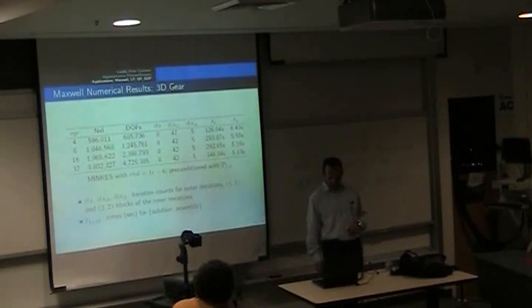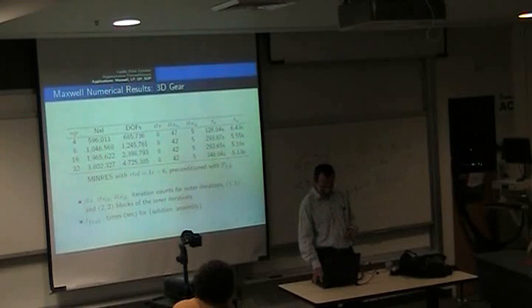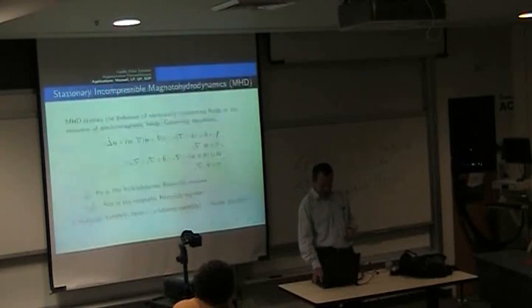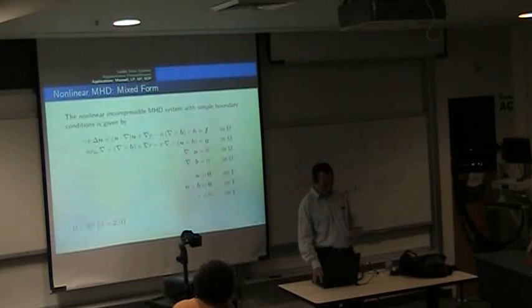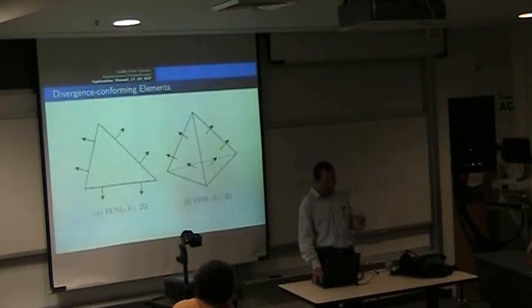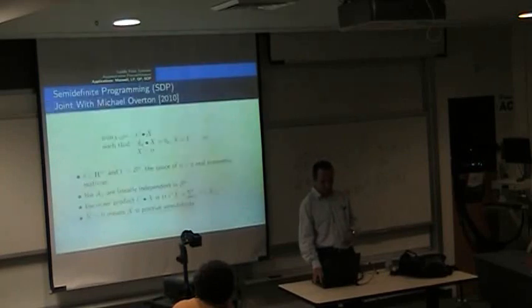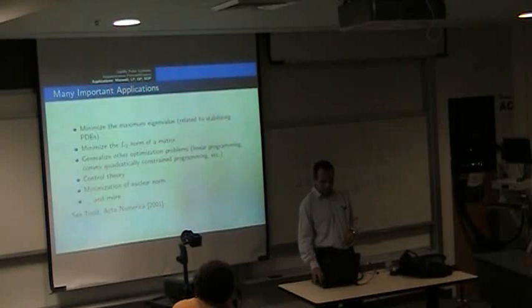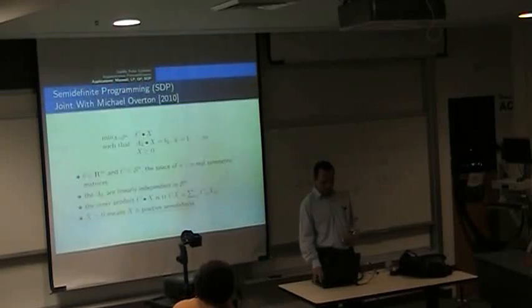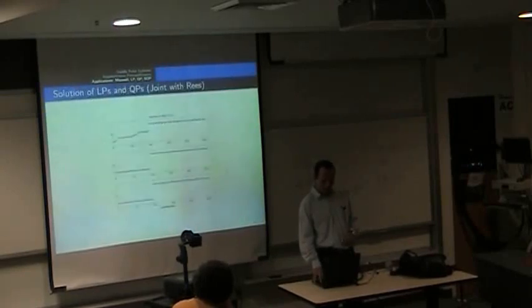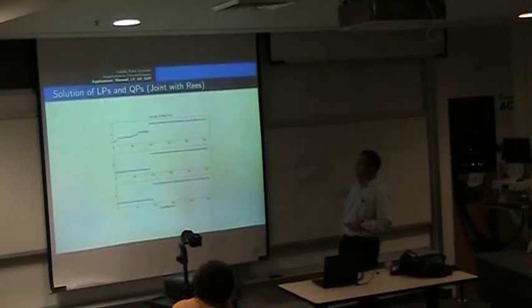Okay, let's see. I have a few more examples. I don't want to abuse the time here. So let me make a quick decision and skip over a few. There's a magnetohydrodynamics problem that is built on that, and maybe I'll skip it. And there's some recent work that I did with Michael Overton. Maybe I'll skip it and just show a couple of graphs.